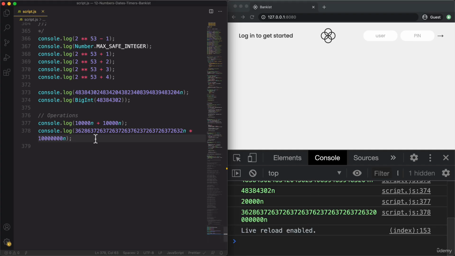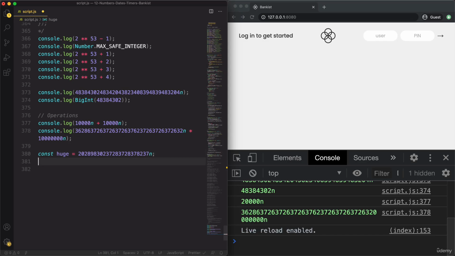Now, what is not possible is to mix BigInts with regular numbers. So let's say we have huge, so some random number like this. And then we have a regular number, which is just 23.